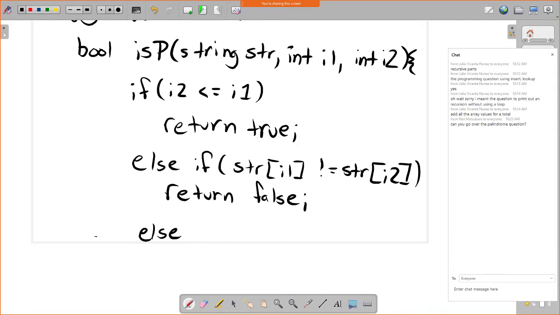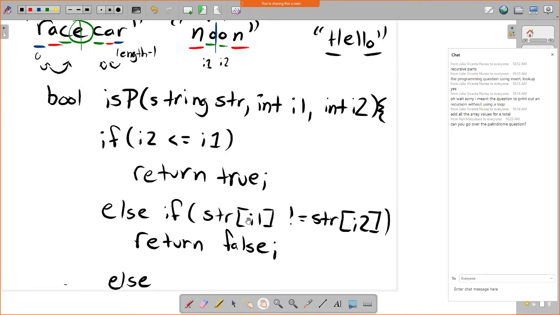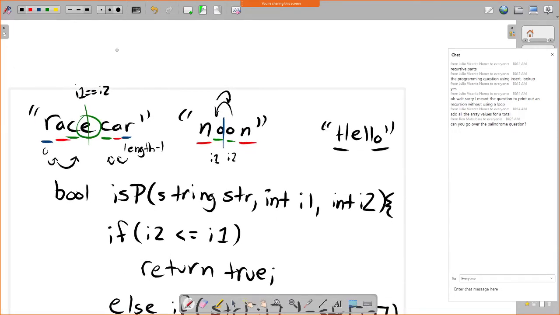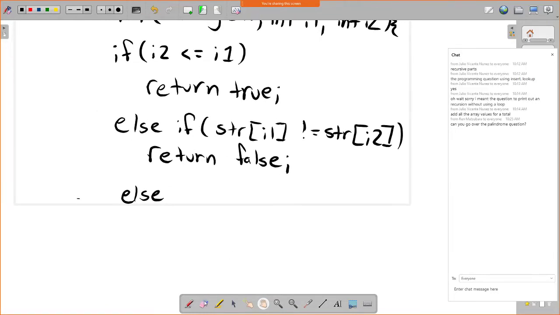so if we didn't find that they didn't match, so this one was if the characters that we're checking, like this red and that red, or this green and that green, were actually equal to each other, then we have to keep checking. Because I could have a word that's like RATE, I'm just making up a word, where it's the same on both sides for maybe the first two characters, and then in the middle it just breaks. So if we get that it is a palindrome so far, we're going to need to keep checking until we reach a base case.